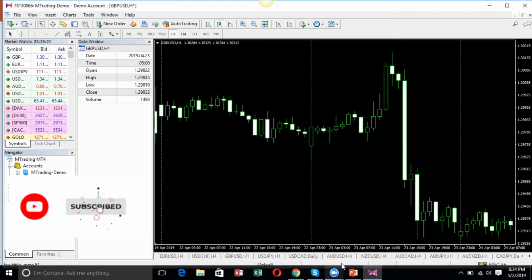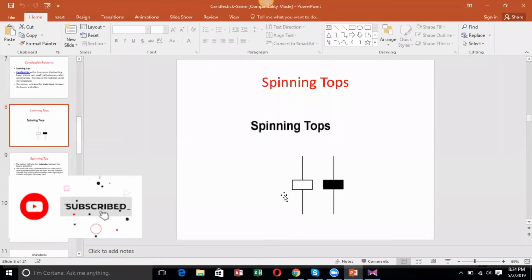Are you following? So now, what is the function of the spinning top? Like I said, what we're looking out for is the candle that we will see, so we'll know what to do next. Spinning top has the power to reverse a trend. So if the market has been buying and you see a spinning top, have it in mind that the spinning top has the power to make that market that was buying start selling.